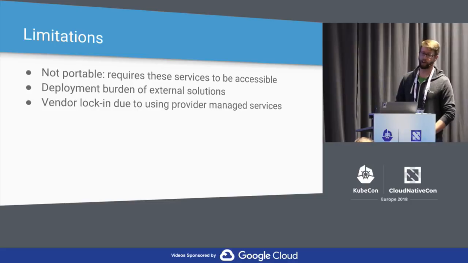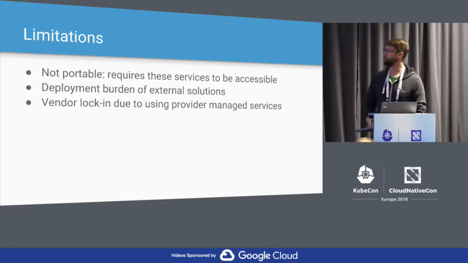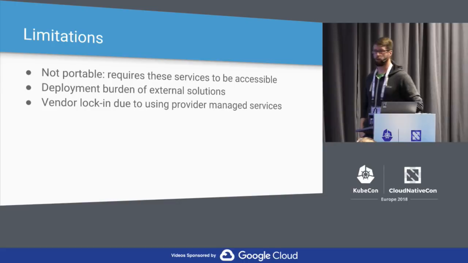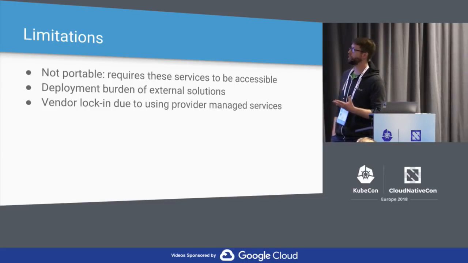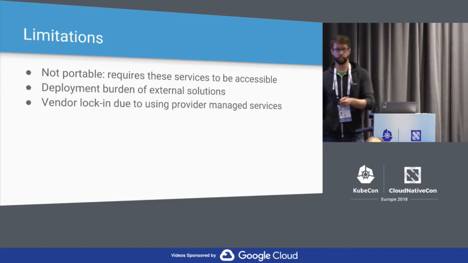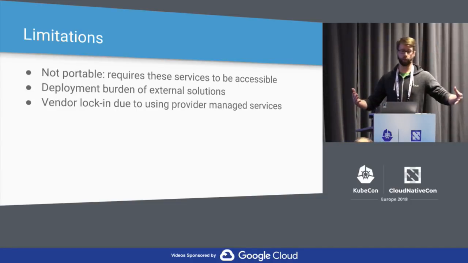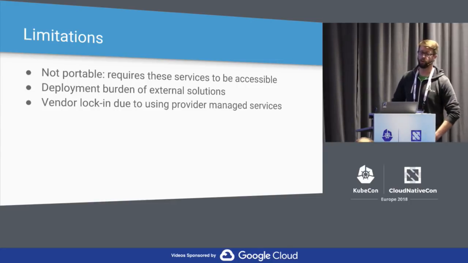The big overarching aspect is that it's not portable. When you have your application and it's got storage needs, if you're relying on storage that's external to the cluster somewhere, you need it to be accessible when you're deploying your cluster. That creates a burden if you want to pick up your application, take it somewhere else and put it into another environment, say to move from Amazon to Google. You're going to have to also worry about how the external storage gets moved over there as well.